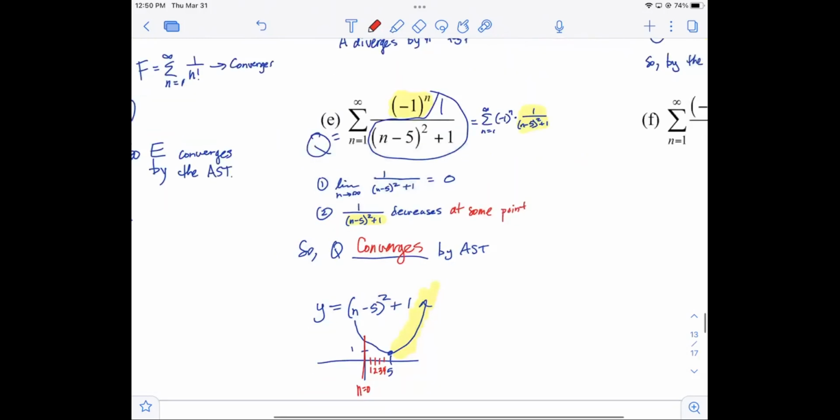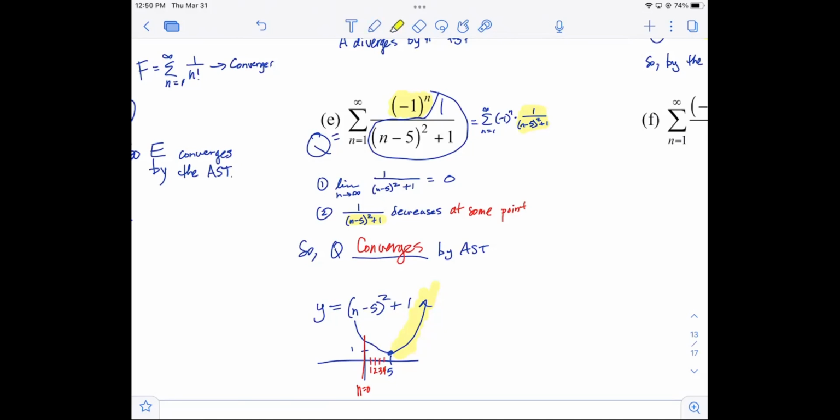All right. So again, realize that if that's any polynomial in the bottom, it could even be n to the first. It could be linear, which would be harmonic. The same thing is going to be true. You can have a cubic or a quartic, blah blah blah, but eventually, past some point, polynomials always have end behavior. So we could either write at some point or for all n greater than or equal to 5. That would be more specific.